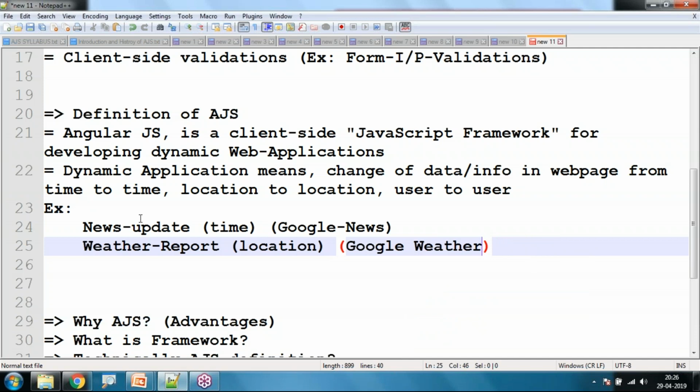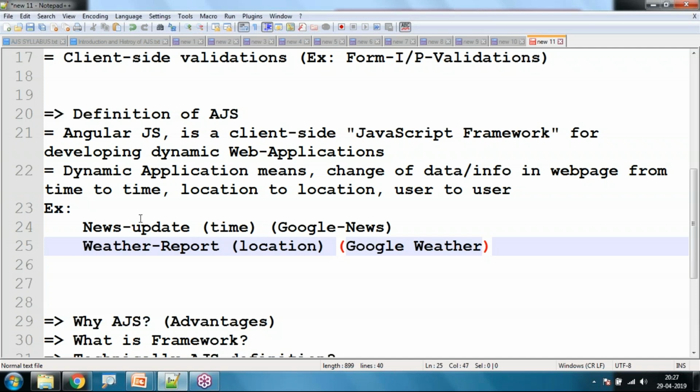So weather report is the best example where information or data changes with respect to location. In India it is 40 degrees in Hyderabad. Now coming to Jammu and Kashmir, it is around 5 to 6 degrees, and coming to Switzerland it will be something like 0 degrees. So here information or data in a web page changes with respect to location.